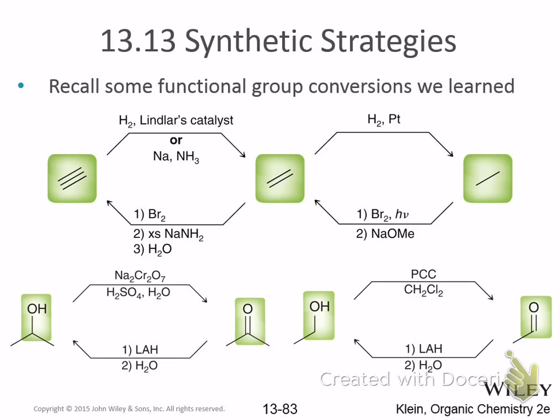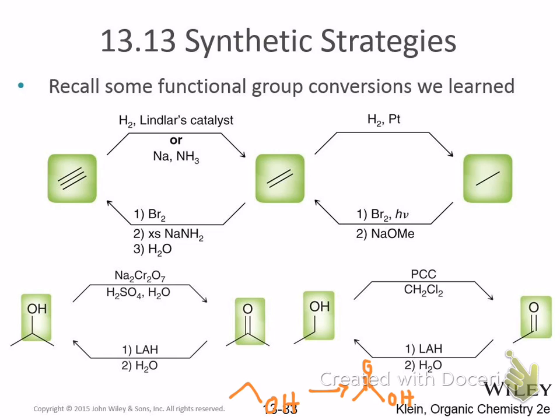And then one thing that you should probably add to the chart is that you can take a primary alcohol and convert it to a carboxylic acid, and then the only way to convert it back is lithium aluminum hydride. So LAH will convert carboxylic acids all the way back to primary alcohols. So that's in essence a route that's not shown on here.